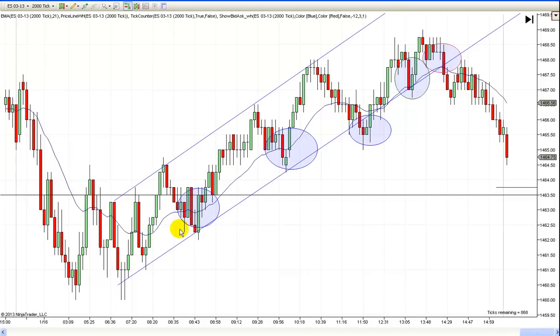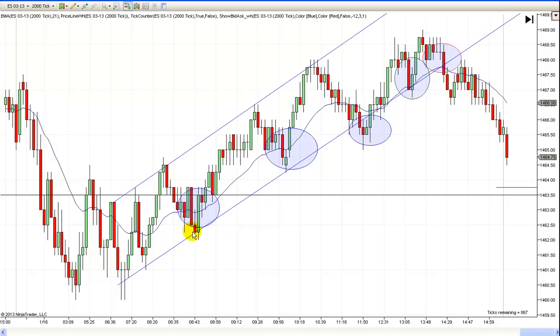But your first real setup was right here. You had this little double bottom, and what I did was I drew this line right off of these lines right there, those first two lines, and that's where that turned. It looked pretty good. Actually, it's probably off that one right there, and I just drug that down to here and dropped it in down on this area. So I was looking for the turn somewhere. It didn't matter really where you dropped it in here as long as you got it somewhere close, and then you kind of adjust it later as the day goes on. But you should have been expecting a reversal right in here.